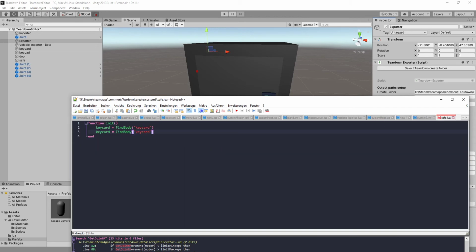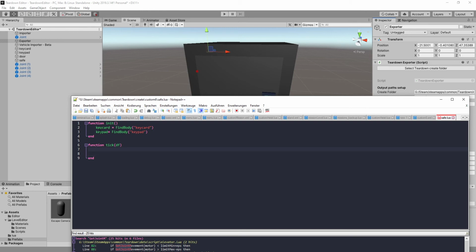Now we take the keypad, and before doing anything else, we just stick with both of them, and we make a little function, tick, which is another built-in function, and it means it will be called every game tick, which can be more than 100 times in a second. It's not every frame, it's every processor tick, if you want to call it that. So this function is called 100 times a second, and in it we can do everything we need to check for a moment in the game.